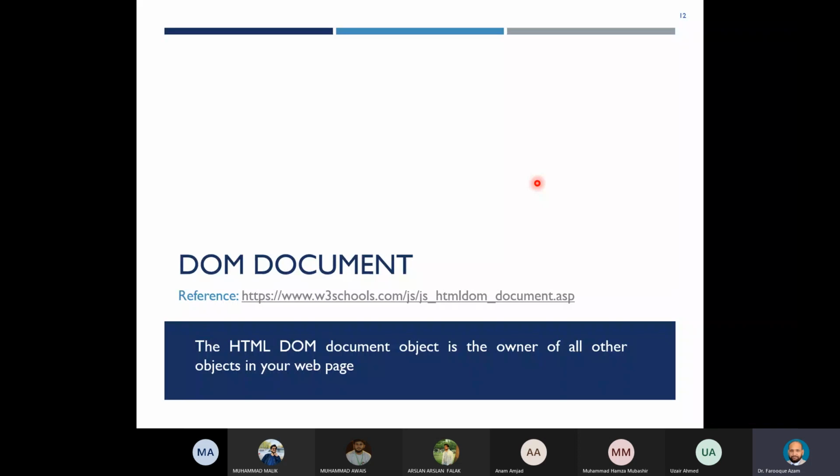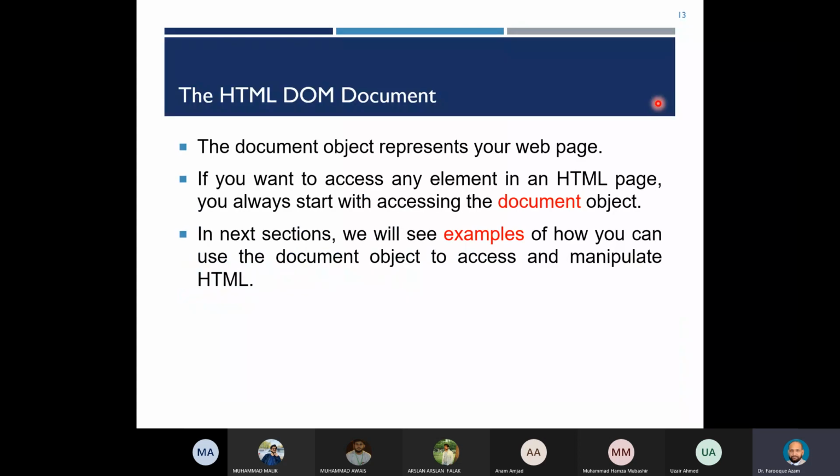Now HTML DOM document object is owner of all other objects in web page. Okay, HTML DOM document object represents your web page. If you want to access any element in an HTML page, you always start with accessing the document object.